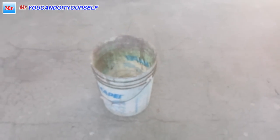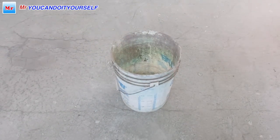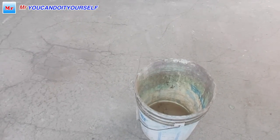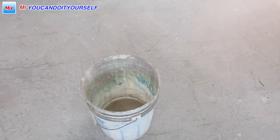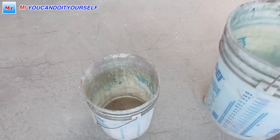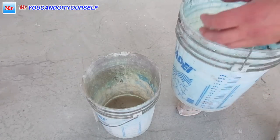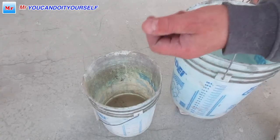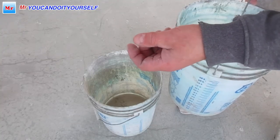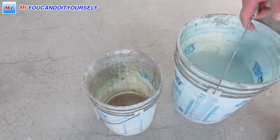Now, let me just explain my experience, because if you put less water, there's not going to be enough liquid for when you do leveling. So if you put more, the sand, which is part of the self-leveling compound, can settle down, and on top you can feel when it's dry, like, you know, very not solid. I don't know how to say.